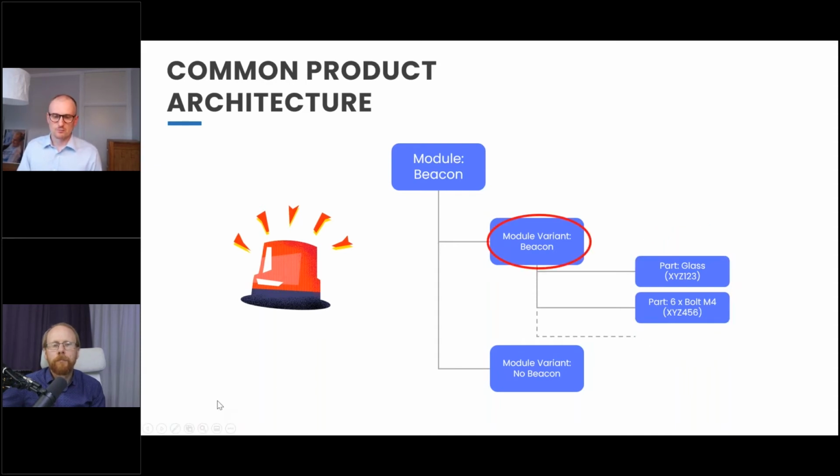So we spoke about this country of availability in a previous example. Typical, very important requirement in the medtech industry. You need to ensure that each module variant is approved to be sold in each specific market. So you may have a list of approved module variants or articles for specific countries, typically in an ERP system. And you want to extract those from the ERP system and drive the configurator so that if you're selling to Norway, you only sell allowed beacons for the Norwegian market, approved by whoever approves them, some sort of legal department, right?